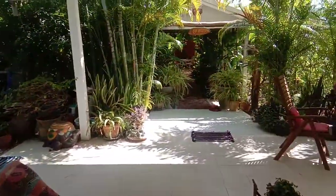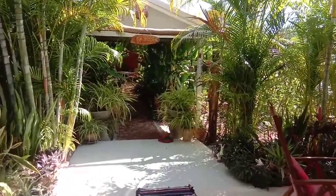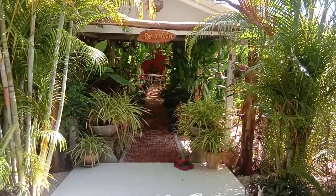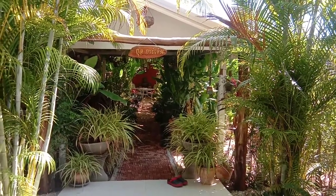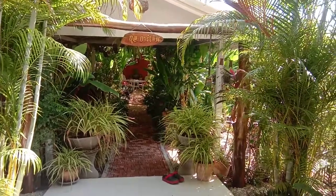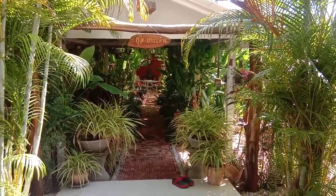So from the photo you can see that this entranceway to the new land was completely blank. There was nothing there. We put a tractor through it. There are a few mature trees around the edge, but the centre part of it was completely blank. And what I wanted to achieve was, rather than have this entranceway just sort of disappear into the garden, I wanted to have an end point.